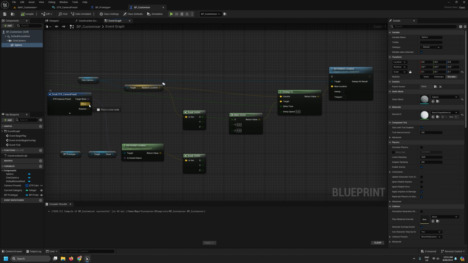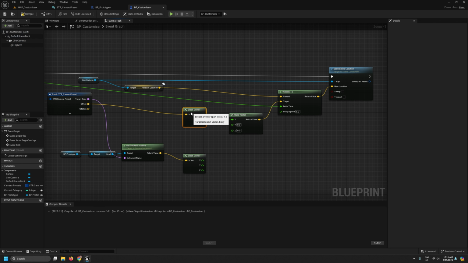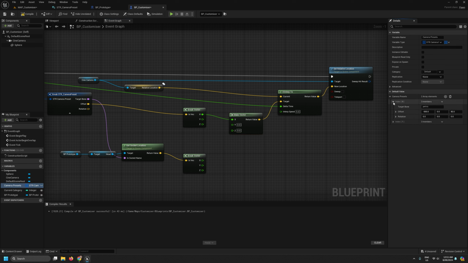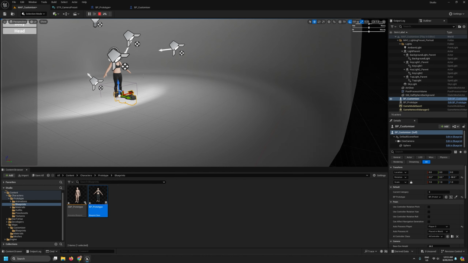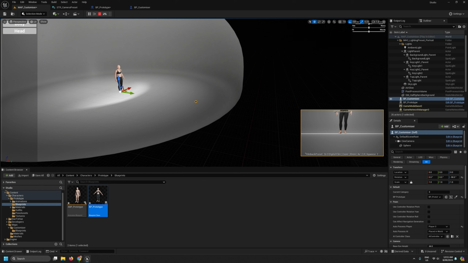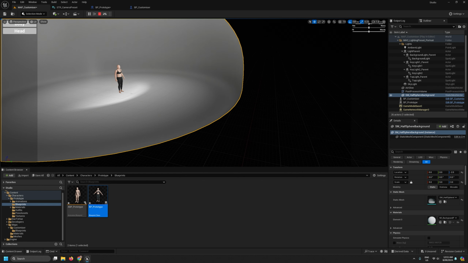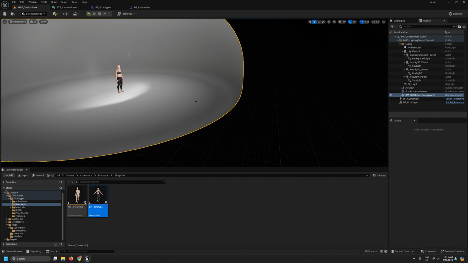I want offset. Should be minus 50, 500, sorry. So the zoom's working.